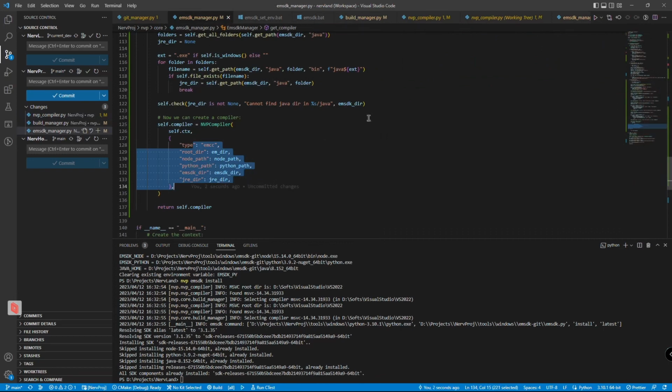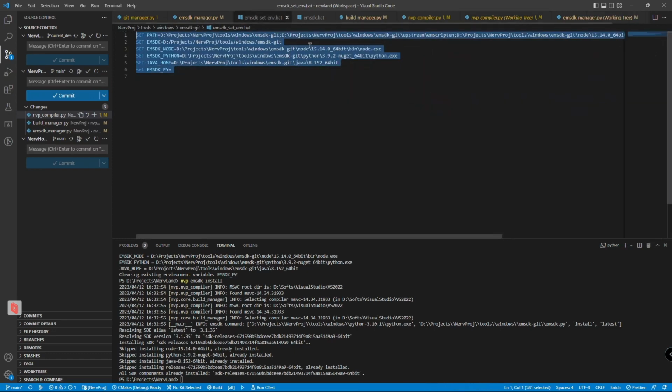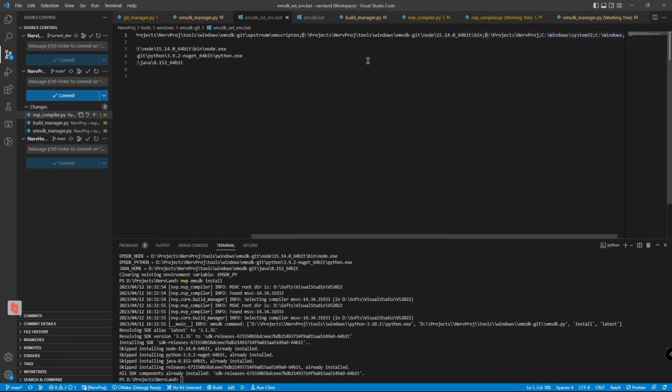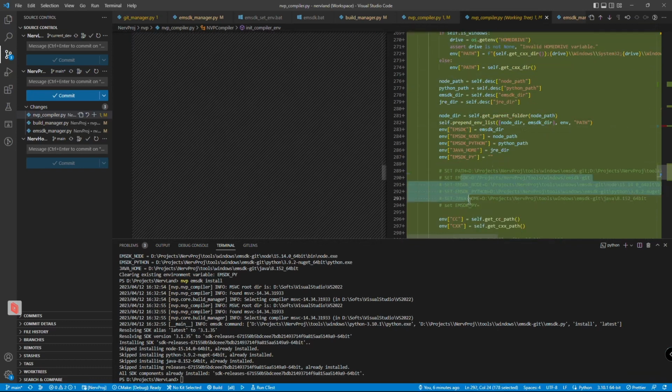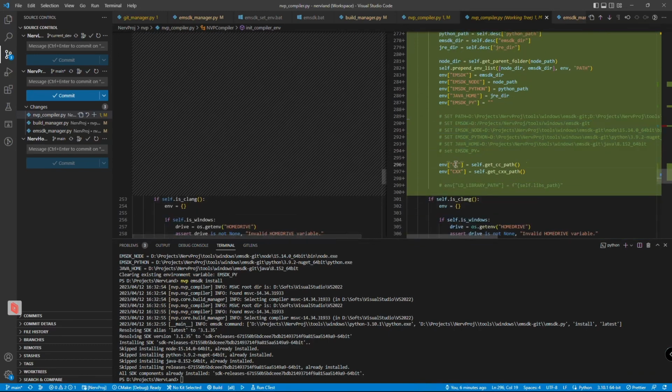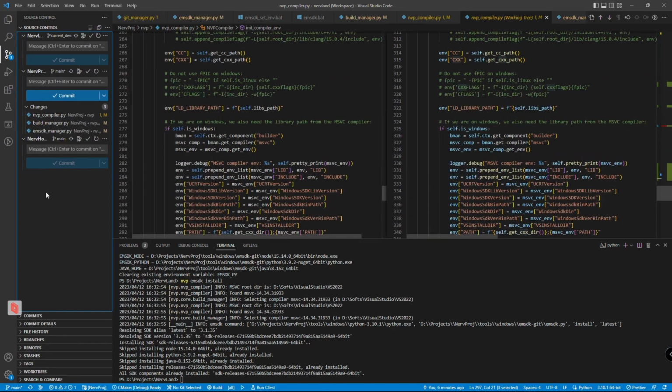And with those entries, we should be able to set up the compiler appropriately because we get the path for all of them. We will be adding a couple of items in the path variable itself. So we need to add the EMSDK root directory as well as the folder where we have Node.js. The Emscripten part is already added because it's added here with a dir. And then we set up the additional variables that were described here. Then I specify what is my CC compiler, my CXX compiler, and that's it. So from that, we have the EMCC compiler already. So let's make a commit of that.